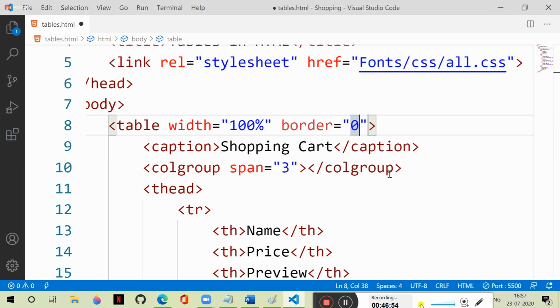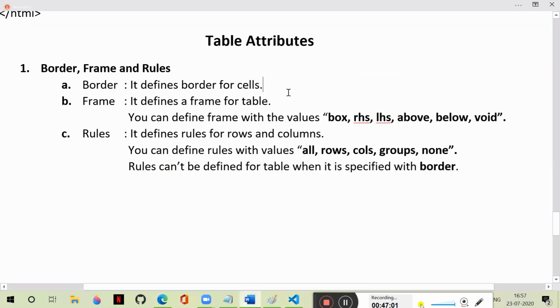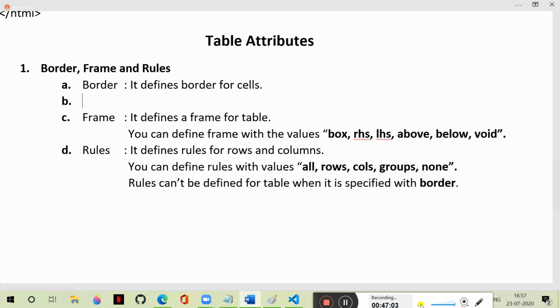Don't think that this is border thickness. Actually, this is a Boolean value. So you should know that here. You can define the border value as 1 to turn on the border and 0 to turn off the border.